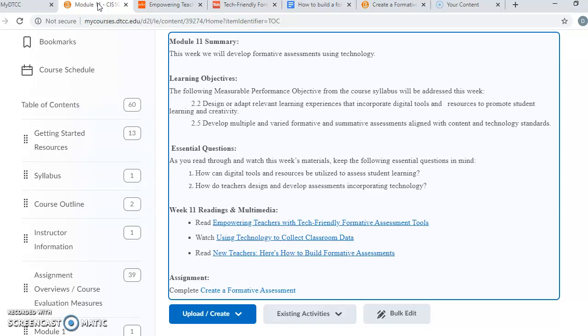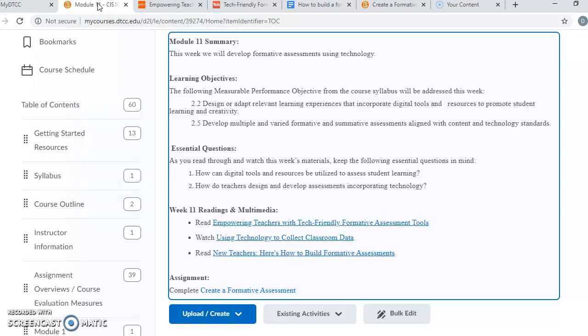But I wanted to make you a video this week just to be able to review formative and summative assessments with you and share a little bit more information. So last week in Module 10, we talked about formative and summative assessments. You found a tool that could be used for formative assessments, and you evaluated those tools and posted that on your Google site and discussion board. So over the next few days, I will be reading over those and looking at your tools and posting your grade. So hopefully the privacy settings are all set so that I will be able to see those. If not, I will be emailing you to ask you to change that.